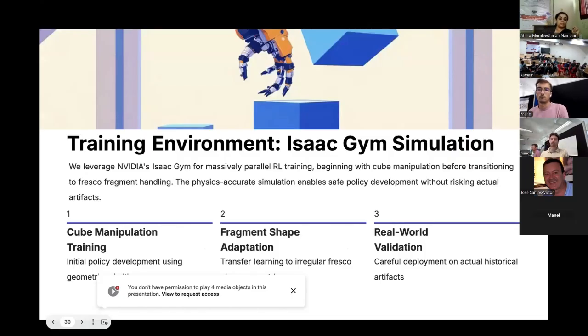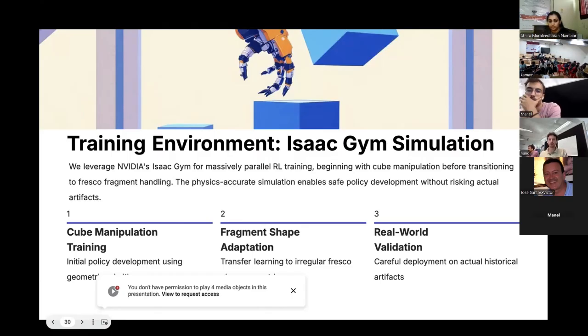So again, we go through the same process. We create the environment, but first we wanted to try it in a more simplistic way. So we wanted to disregard the fragments, and first try more primitive geometries like cubes, because the idea is to first see if the policy can learn the pushing motion and how to handle, using a 1 degree of freedom semi-rigid hand, the physical collisions and the dynamics of touching cubes in order to push them, but not to push them in a way that they would flip, and not to push them too hard on the surface.